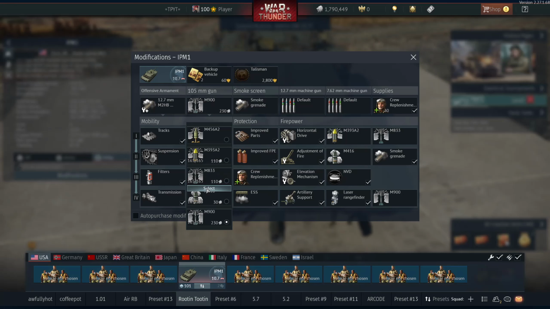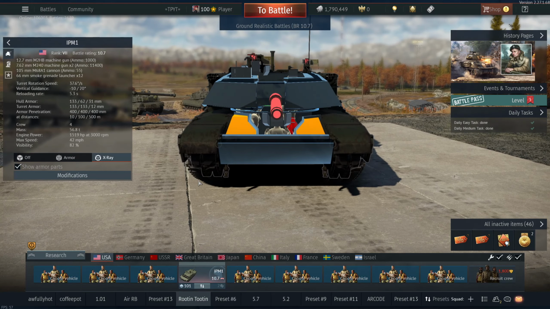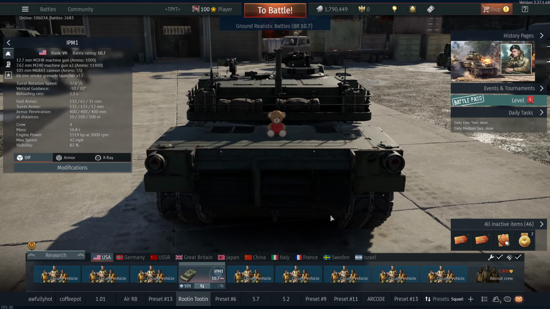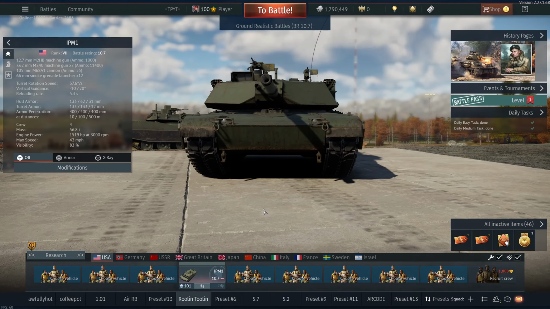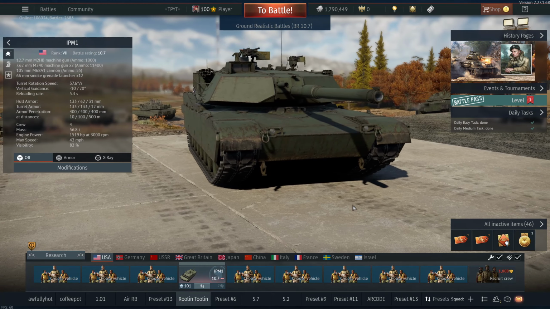Well, those of you that play the Striker will be aware of this round, the M900 Shooter of Doom. Yes, with 522mm of flat pen and 302mm of 60 degree pen, it is very good for a 105. And being able to put these out every 5.3 seconds, even if you fill your ammo rack up, you can empty it. As you will see today, it has some absolutely crazy games. This thing is a W key monster.